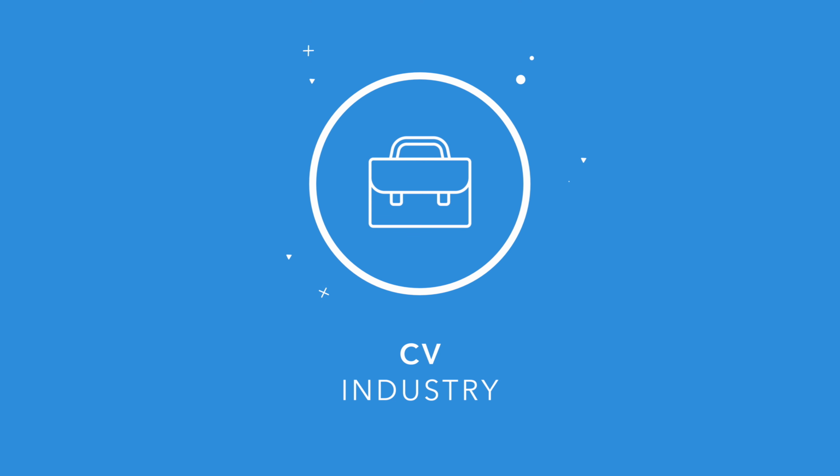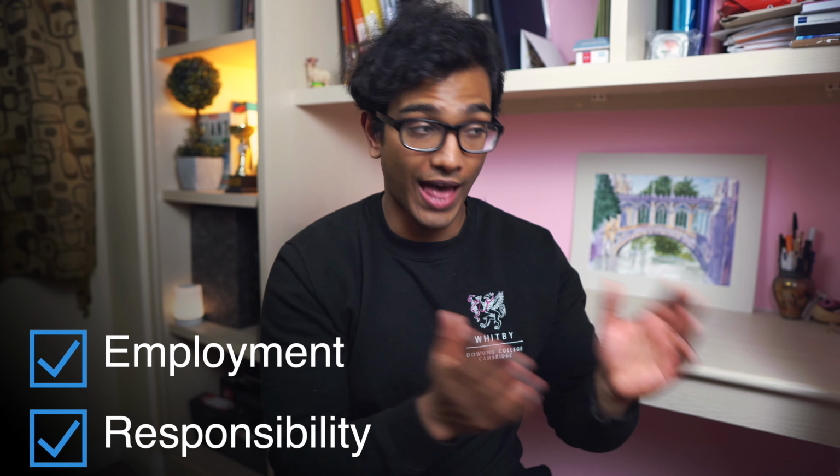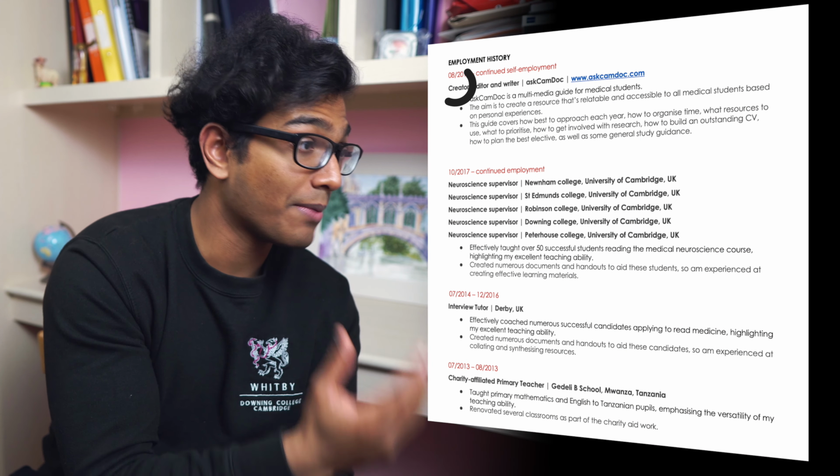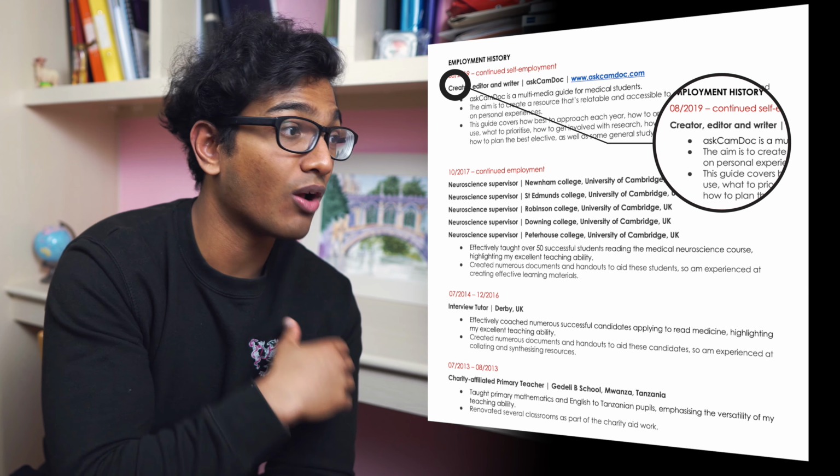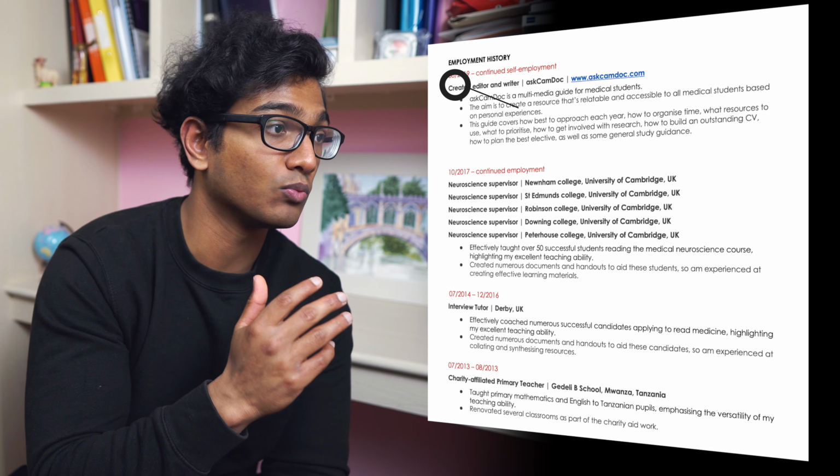Right, now let's look at the next chunk, which is industry. Within this section, you want to include your employment history and any positions of responsibility that you've held. So let's have a look at an example of that. Just as with your academic stuff, order your employment history chronologically with the most recent one at the top. Unfortunately, if you're a student, the chances are you might not have a load of stuff to put in here. So include any work experience or anything that you think is close enough to employment.